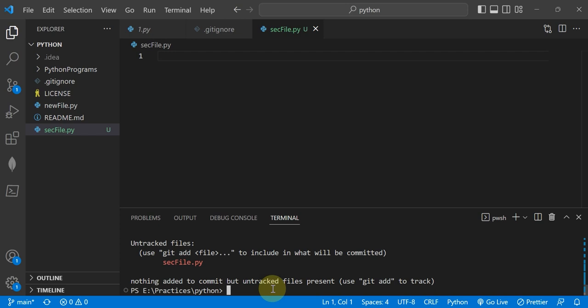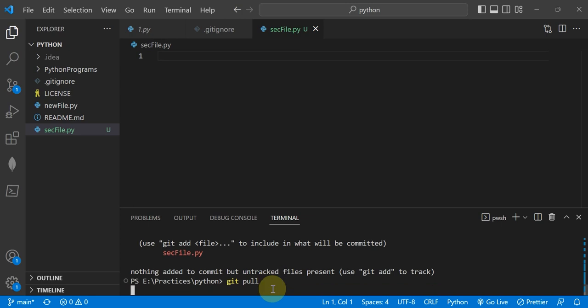It will keep them in a certain memory, saved locally. But why do we use git stash? I will tell you. Let's try to use git pull.